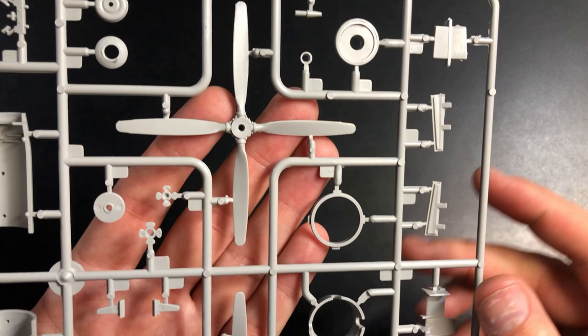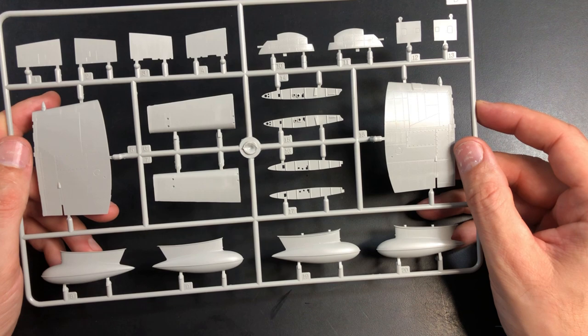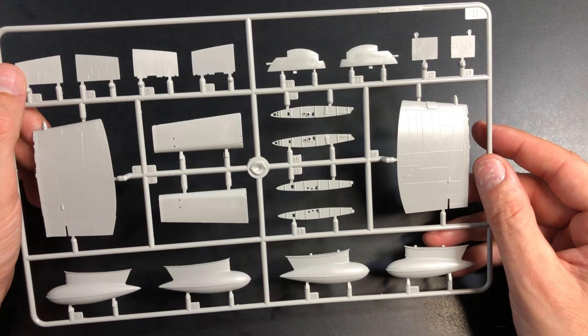And again, these rear doors for the rear landing gear are pretty nice also. So that is Sprue C. Moving on to Sprue D, and you've got the inner board wing sections and all the other bits and bobs for the air brakes, the wing tips, and the fuel tanks.